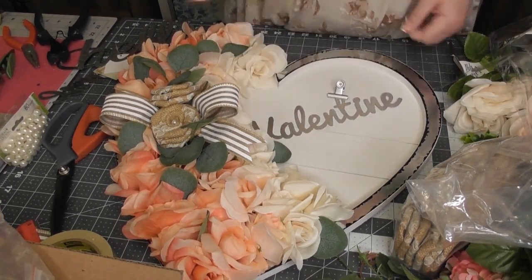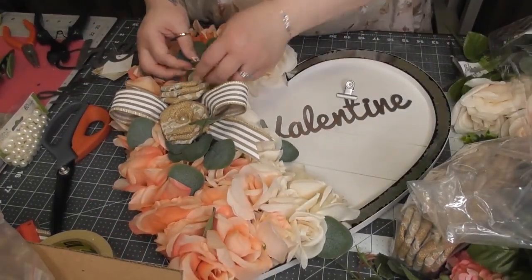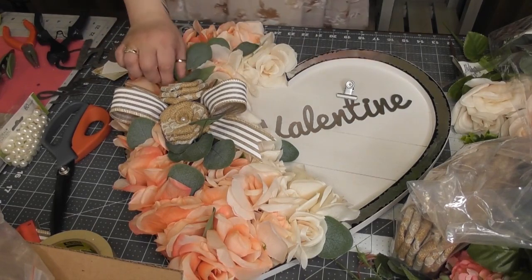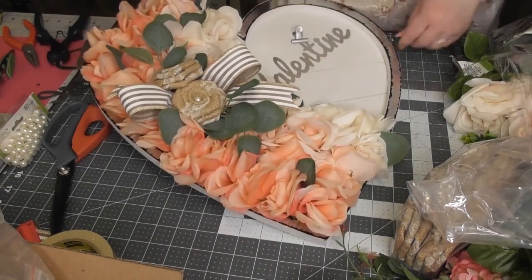So I'm gonna leave my Valentine crooked like that. I love these little pearls in here. I love this. This turned out better than I thought it would. It was not my plan, but I love how things work out that way. What do you guys think? What do you think?